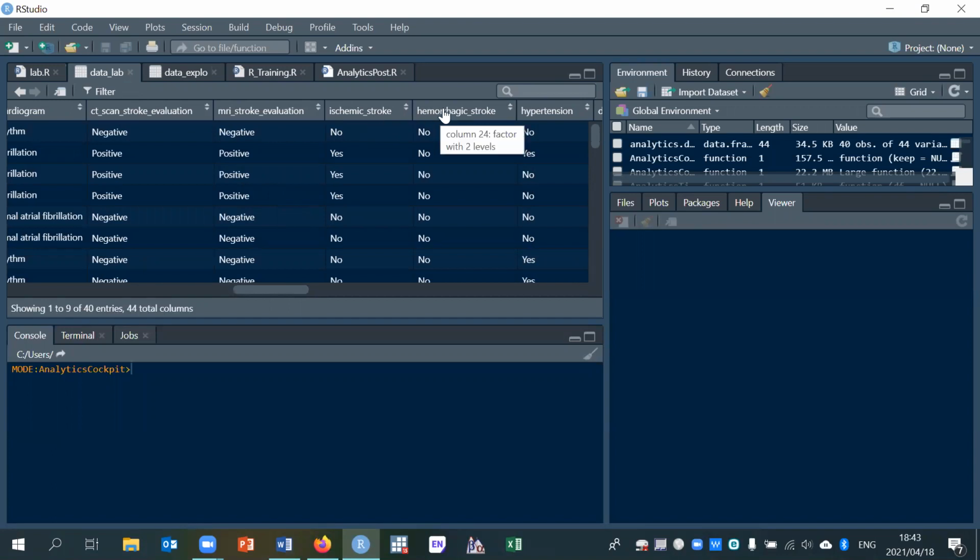Now, what I want to know is I want to see the cross tabulations in terms of what it is that we got from the CT scan and MRI scan. Remember, the MRI scan and the CT scan actually do something similar, but one can actually be able to detect more information as compared to the other, and they can say, okay, we just want to see how we are performing. So in this case, let's go ahead and see how we can show that kind of information.